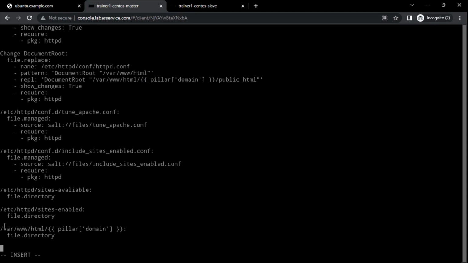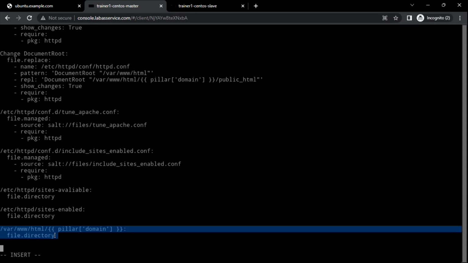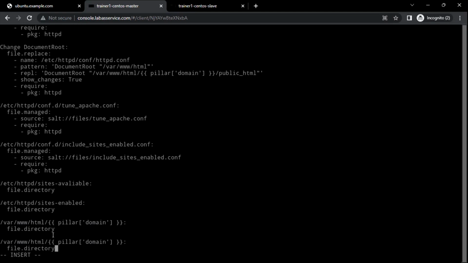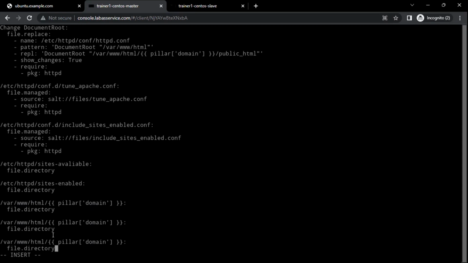Let me create a backup directory and the public_html directory.